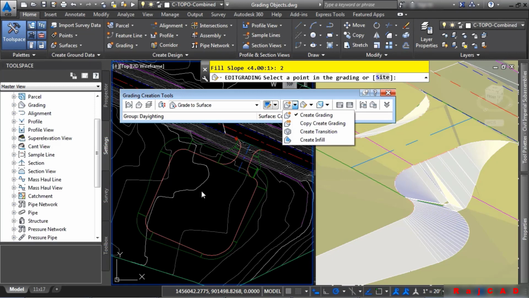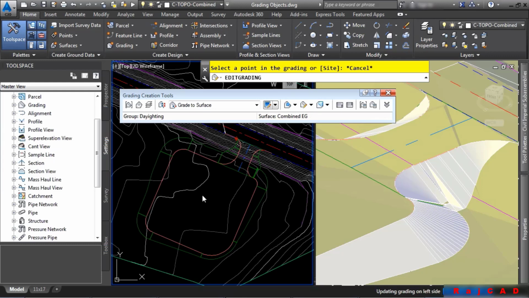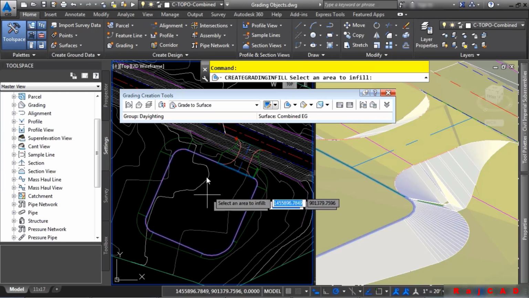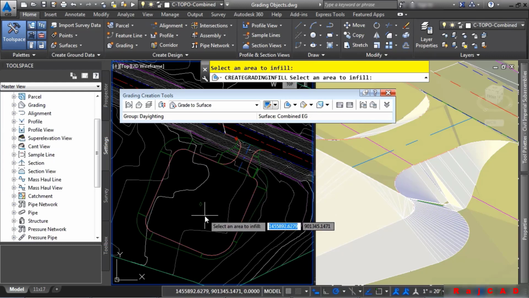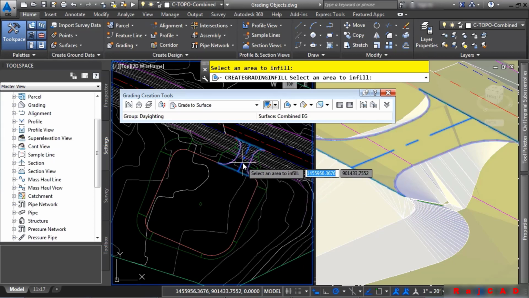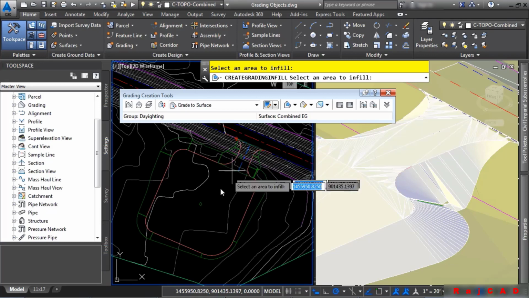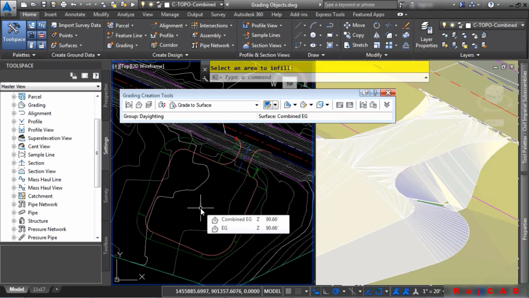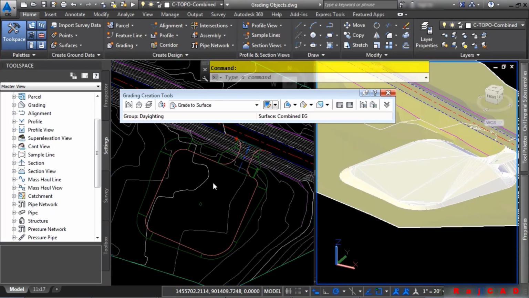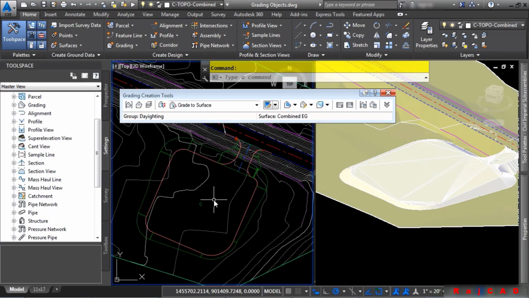When Civil 3D has flat areas, you need to simply create an infill and it'll close off the areas for you, thereby completing your eventual surface that you're going to create. We'll click Create Infill, and we'll go ahead and simply hover in the area where there's a closed area. We'll click here, there's one. And if you look over here, there's actually another one because it does see that there's an area to close in here. We'll click there and press enter. All we need to do is add in the different feature lines to our eventual surface.